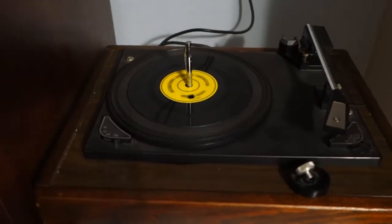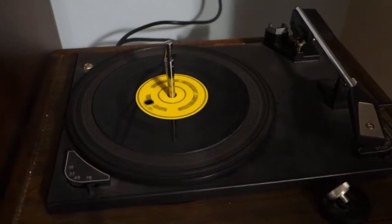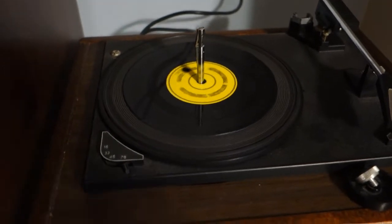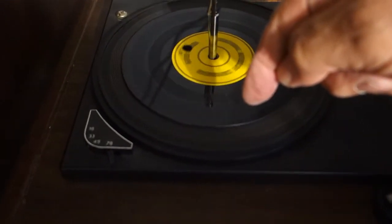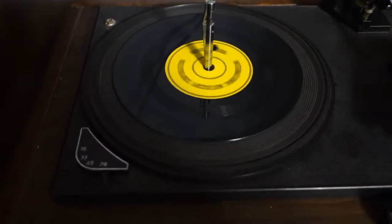I've got it all set up here — this is the record I made as a test before I took it all apart. The cutter was not gummed up, so I was able to actually make a record. The first part of this is with an old cutting needle and there's too much hiss — I'll show you the difference.